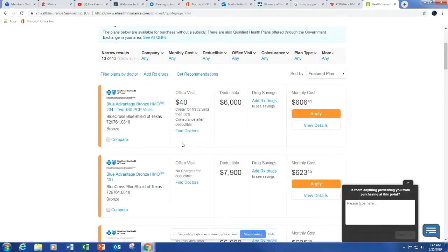Who created this system? The Affordable Care Act kind of pushed it on, and then this is what the states have come out with. Before, there used to be more carriers. Texas used to have PPO plans. PPO plans got nixed out a few years ago, and that's why we only have HMO plans available for individuals. Yes, a lot of heartache that y'all go through.